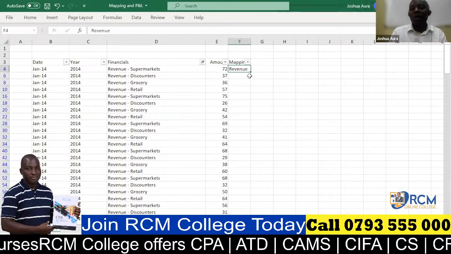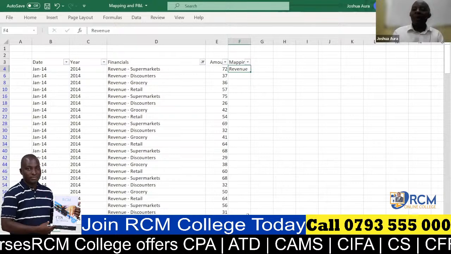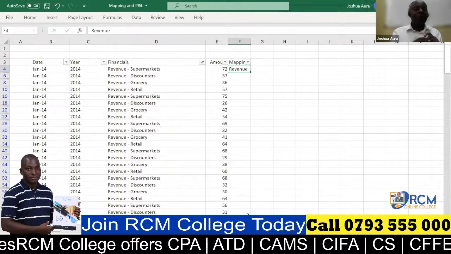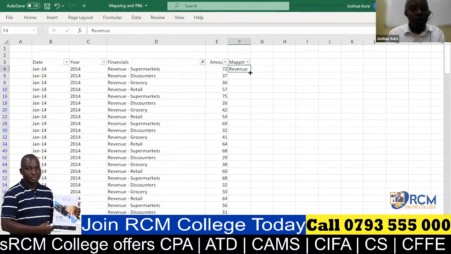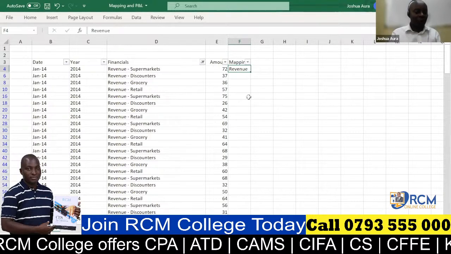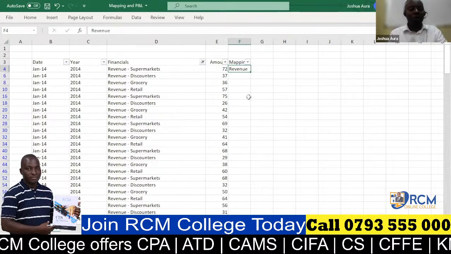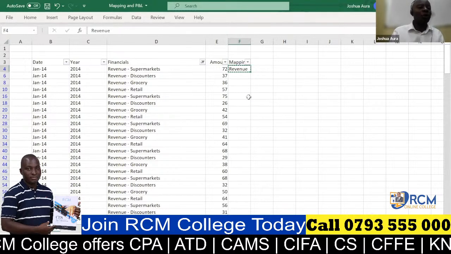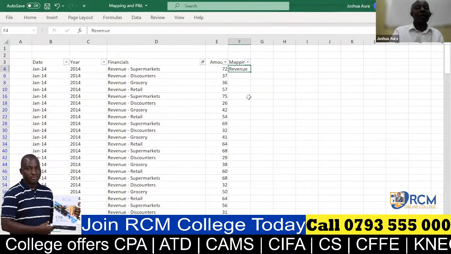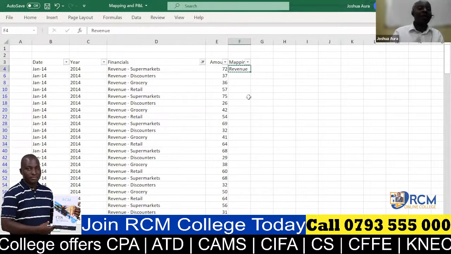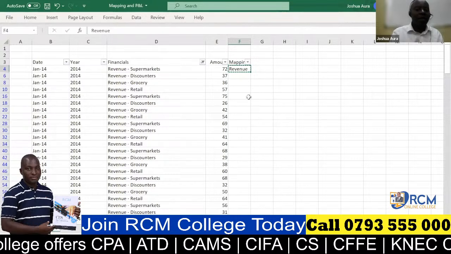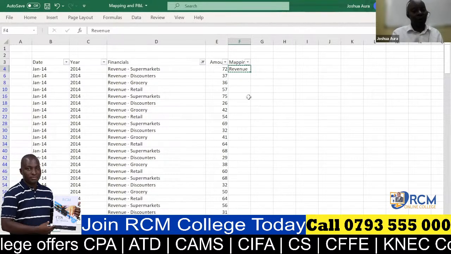So I need to come and scroll down. But now remember, I'm so sure you normally use this mapping quite a lot. Perhaps you don't use it exactly this way. Remember, for mapping, don't use this small plus where you double click, no. This mapping is a special exercise for accountants. What you need to do is to come and press control copy. So when I'm copying like that, you can see things there, meaning that I can now easily paste this downwards. But there is a special key for pasting mapping values without missing any.